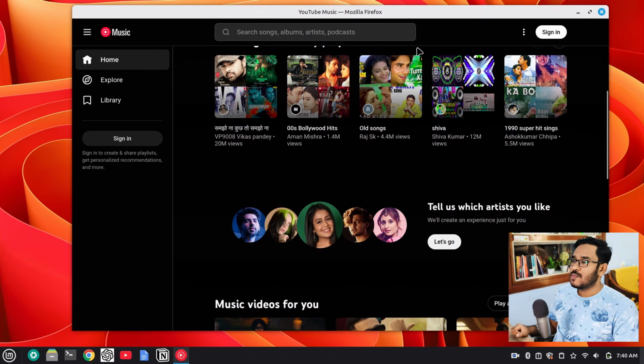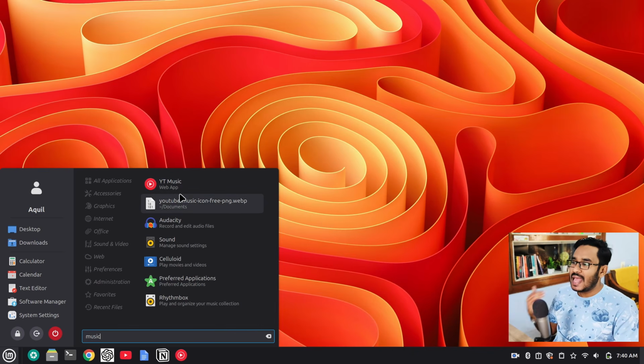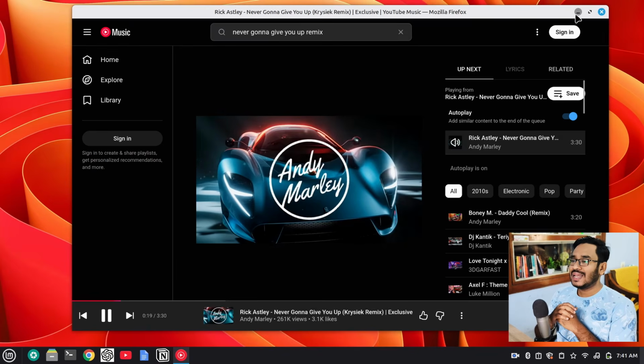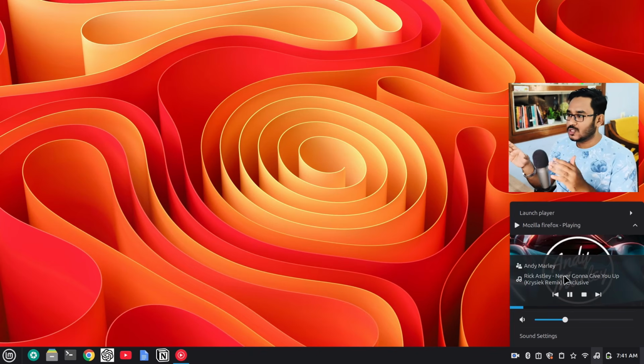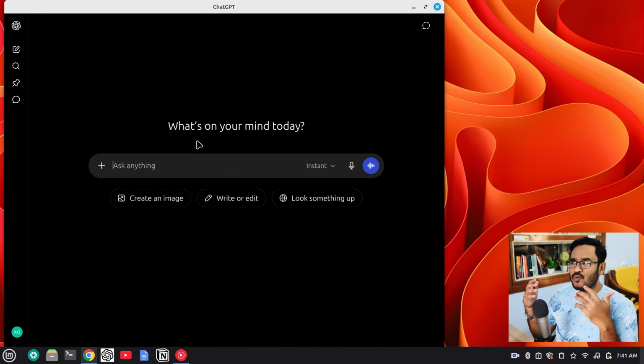And it gets better. Let me open the Mint menu, type in YouTube Music and there it is, showing up just like any other app on my system. I click it and boom, it opens up in its own clean window. No tabs, no address bar, no browser clutter. It even gets its own spot on the panel and I can Alt plus tab to it like any normal application.